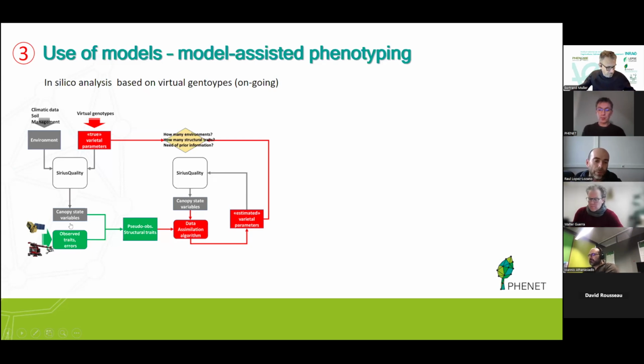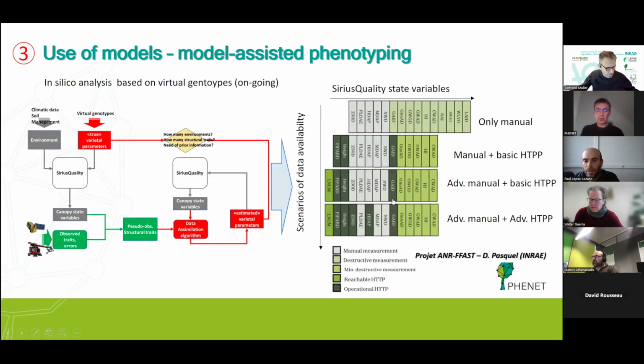We contaminate these measurements with the expected errors that we have measured in the field for this kind of traits to create what we call pseudo-observations of structural traits that we try to use in a data assimilation approach to get the estimated varietal parameters of these virtual genotypes, to answer the question of, well, how many environments do we need, how many structural traits we need to observe from high-throughput phenotyping, and whether we need some prior information about these varietal parameters. This work on the in silico analysis of model-assisted phenotyping is still ongoing.